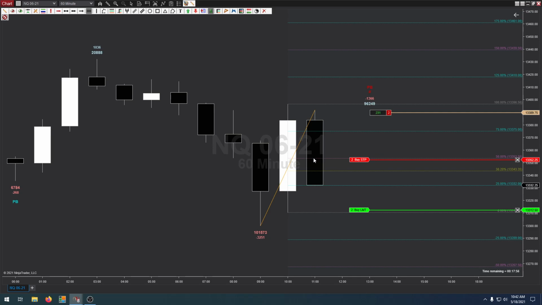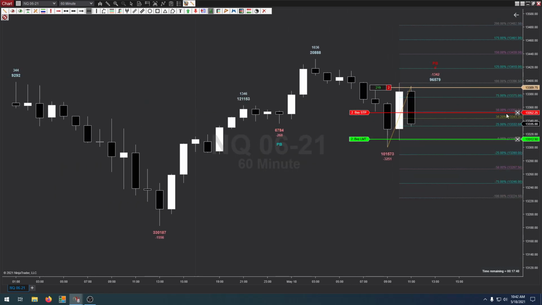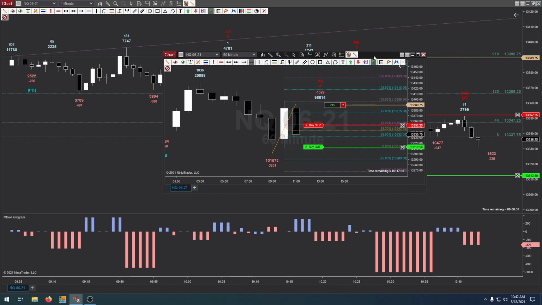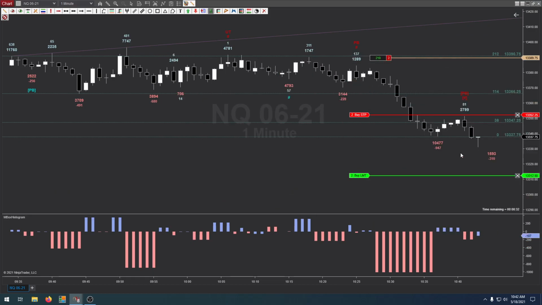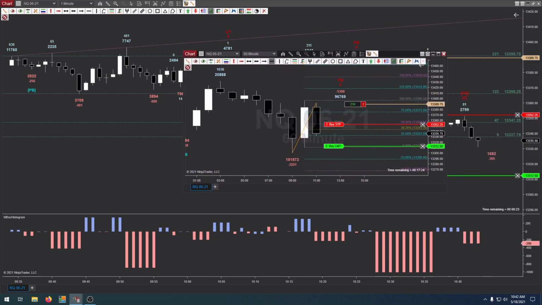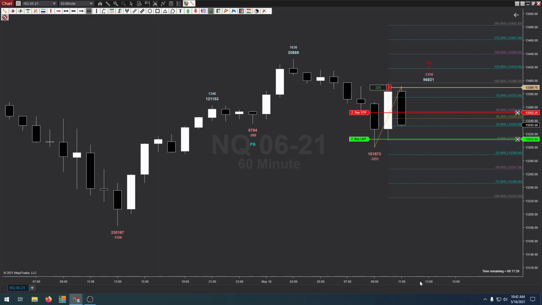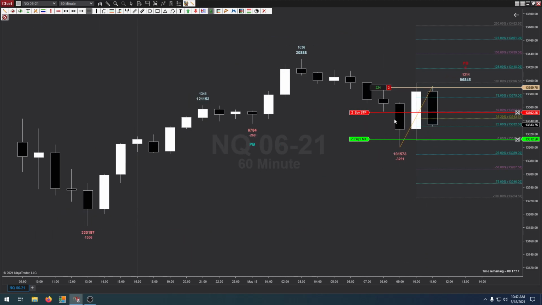We stayed below the mid here, so it allowed us to go after the lower quarter. If this candle gets below this lower quarter, it gives us a chance to go after here. And actually, because this is the hourly candle, hang on, let me see something. And we got another low here with divergence right here. So that's telling me it might be time to tighten stops. So what I'm going to do, knowing the relationship between these two right here, I really want to go after this target. I'm going to trail my stop to just above the 382 of this candle right there.